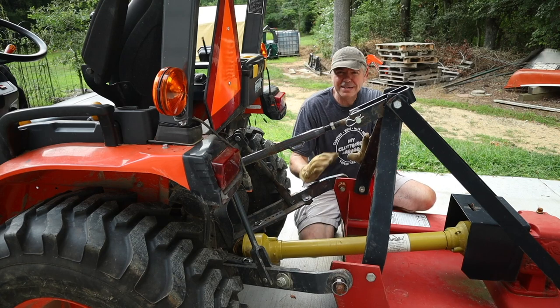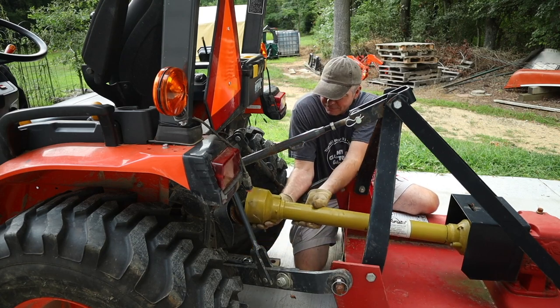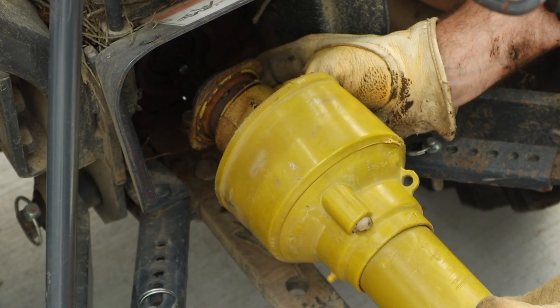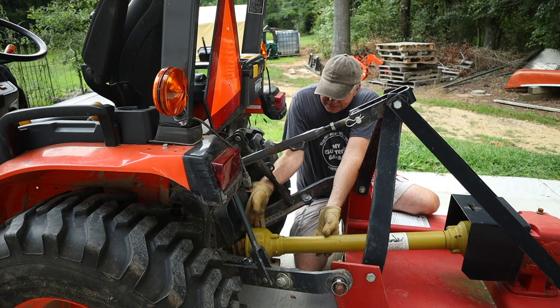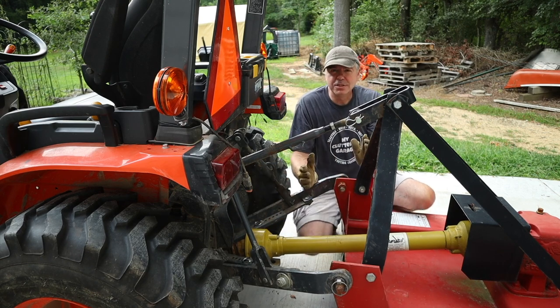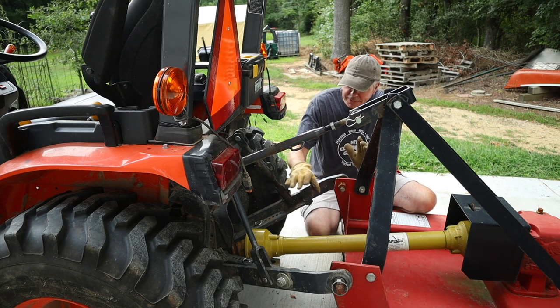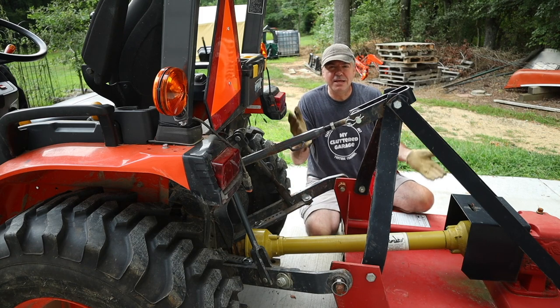Now that's not good. I could see when I was raising and lowering the mower, and when I raised it, the shaft would get closer and closer to the PTO. In fact, at full height, it was actually wanting to go onto the shaft. So that doesn't give me a whole lot of expansion and contraction of this PTO shaft. It would work, it would actually go into place, but the problem is with these type mowers, again, they float.